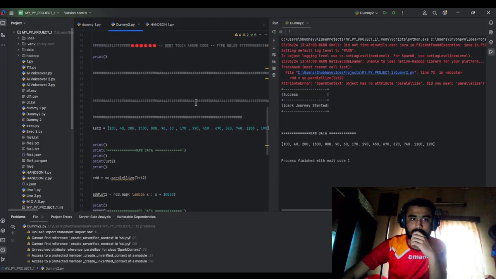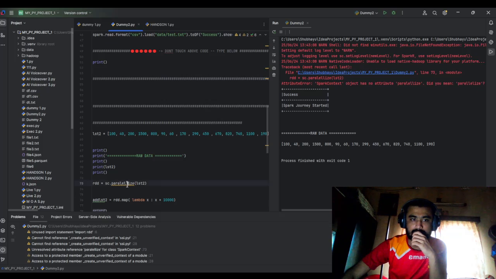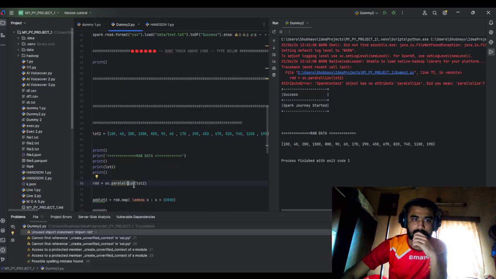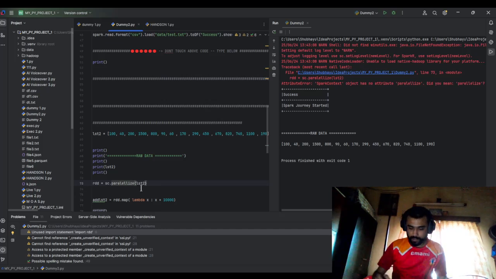But sc.parallelize, why is it throwing an error for sc.parallelize? Did I write the spelling wrong? Yes, parallelize is already there. I don't know what the error is. Why is it throwing the error? This is the spelling of parallelize, right?